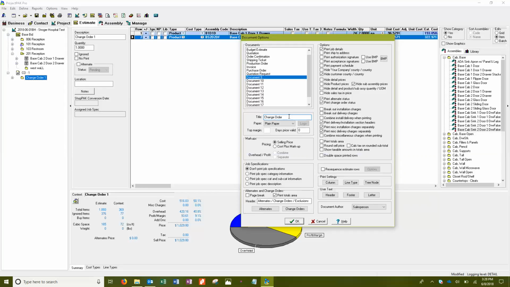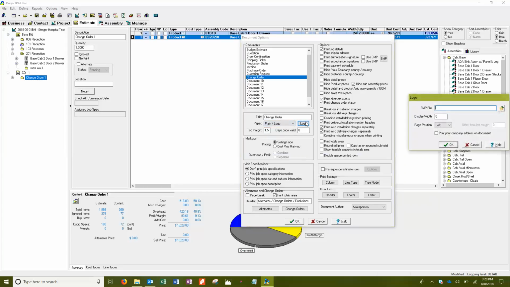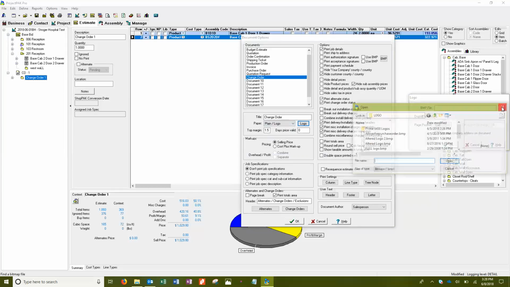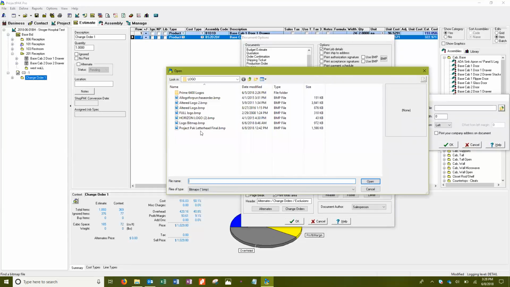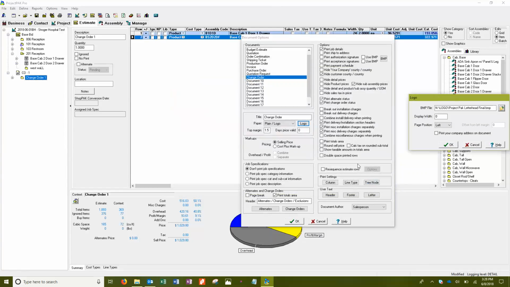Yeah. All right, so we're going to call it change order. Let's change our logo and add our logo in there. Yep, perfect. Go ahead and click your logo button and assign from where it's coming. I'll put it on the end drive. So I think it's in the right spot, right? Yeah, it looks like it's right where it needs to be. No, go up one. Yeah, this is right. Is it? Yeah. Okay. It's pretty smart once you've said it once.